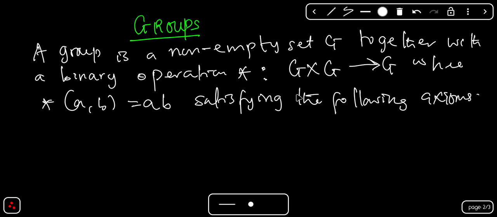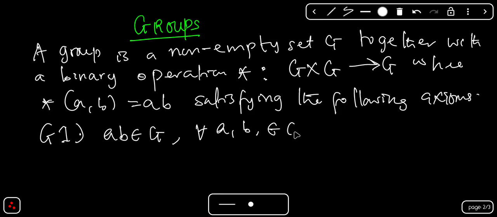That is, for G to be a group, it must satisfy some rules and some properties. Then we have four rules for an algebraic structure to be a group. Now, the first rule is the closure property. For an algebraic structure to be a group, the closure property must be satisfied, such that AB must be in G. Are we together? AB must be in G, that is, for all A, comma B in G.